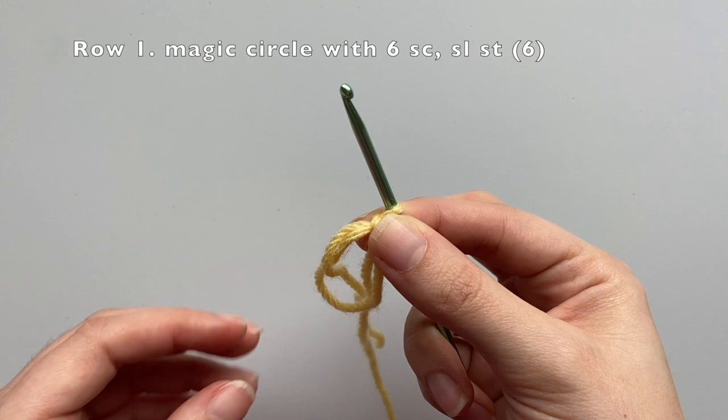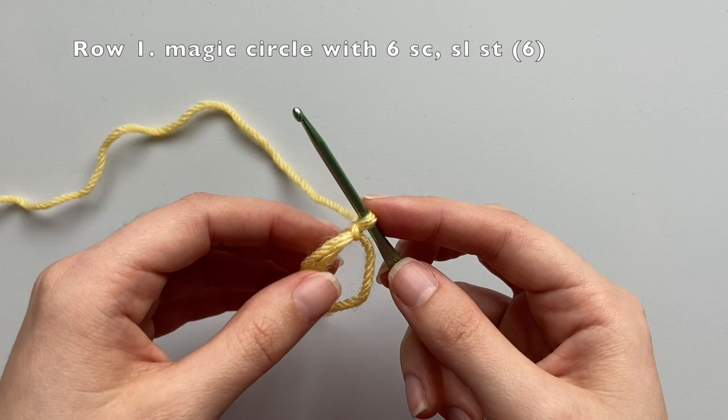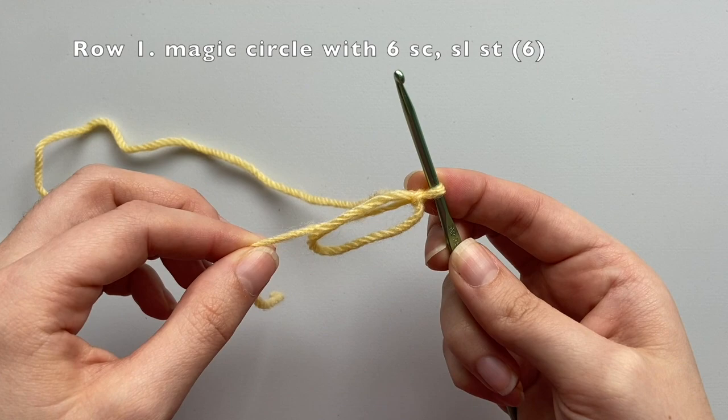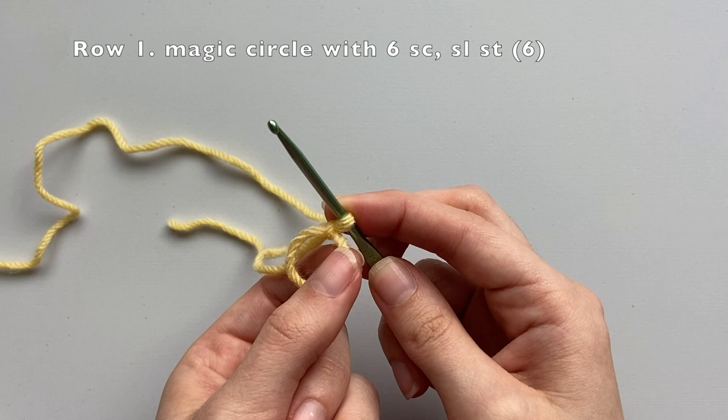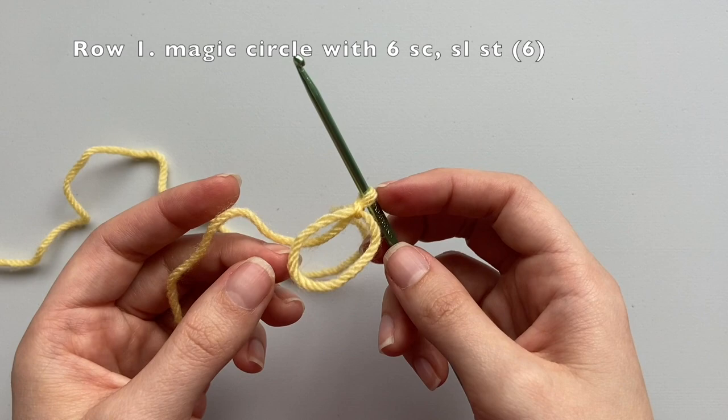So here we should have one loop around our hook, our working yarn, and we're going to pull that up here and we should have a circle and our yarn tail. So we can pull our yarn tail if it's a little bit tangled away from our circle. And you can test out your magic circle by pulling on your yarn tail and seeing if it closes. If it's able to start closing, then you know that it is a good magic circle. And then we can pull it back out to make the loop of our circle a little bit bigger so that we can make single crochets inside.